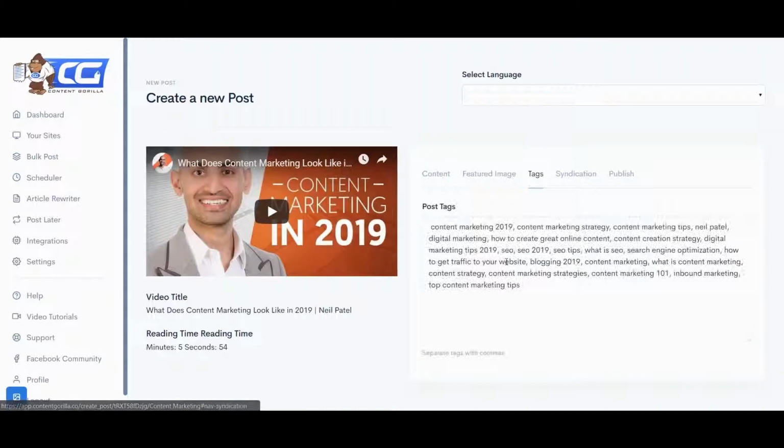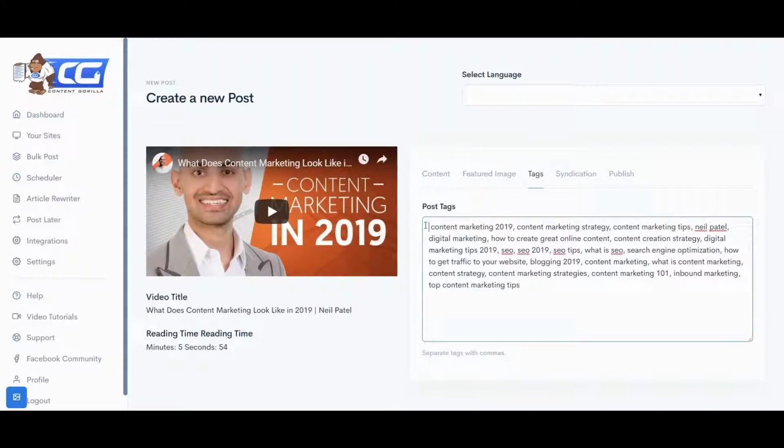Then we have the tags section. Now this is actually pretty important, because tags are basically what tells Google to rank your content, right? So we all know Neil Patel is a giant, so his tags are going to be pretty on point. So we have fetched all of his video tags and converted it into post tags.